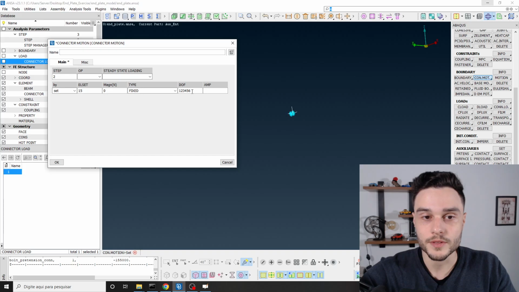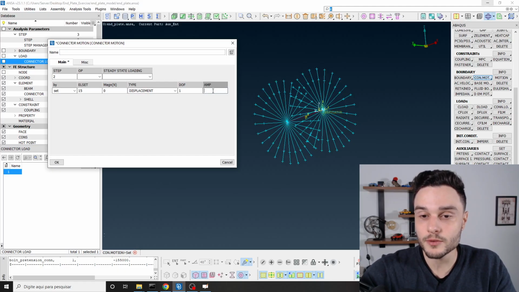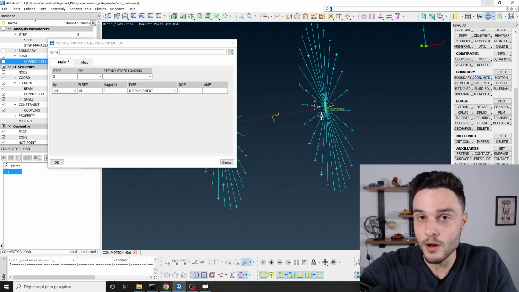And this is very important. The degree of freedom is 1. So in here, we can't select displacement. We should select fixed. Because displacement, we are going to define a specific value for prescribed displacement, but we don't know this specific value because the software has moved the nodes, but we don't know how much.